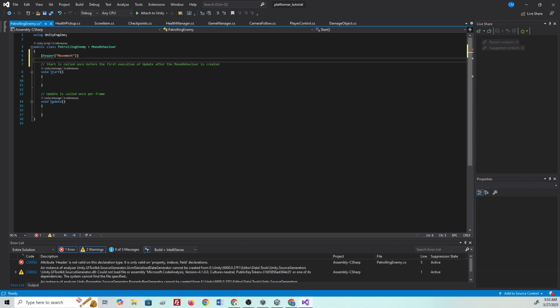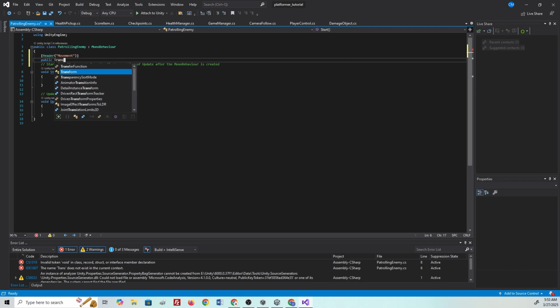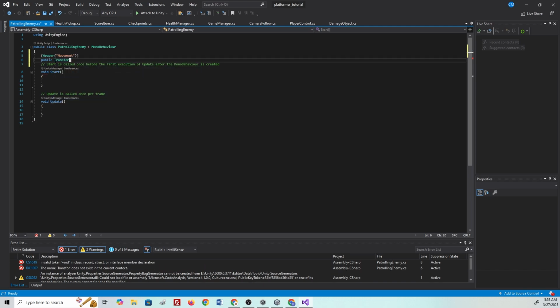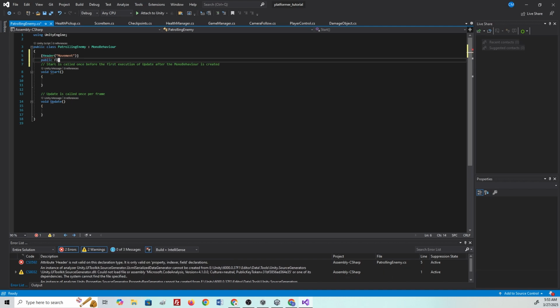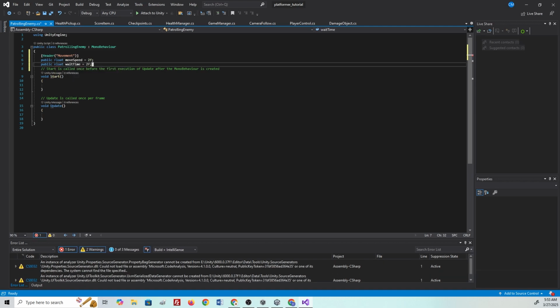Well, first, we're going to need a variable to store our patrol points. Actually no, this is movement. Let's stick to movement. So public float moveSpeed, that's going to be equal to 2f. Public float waitTime, we're going to make that equal to 2f as well.